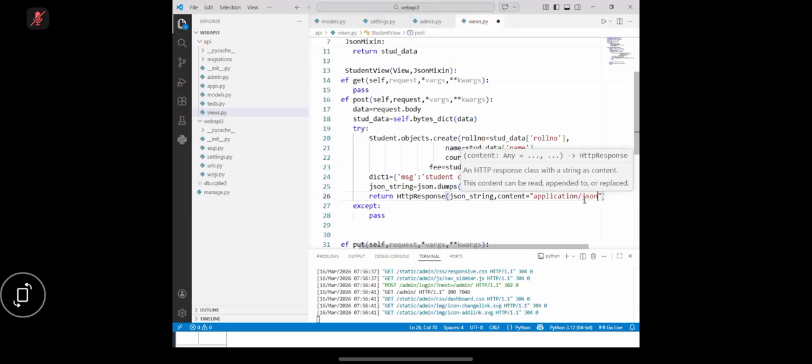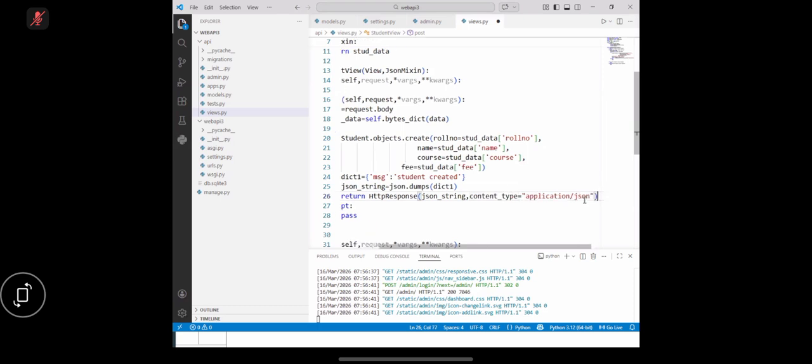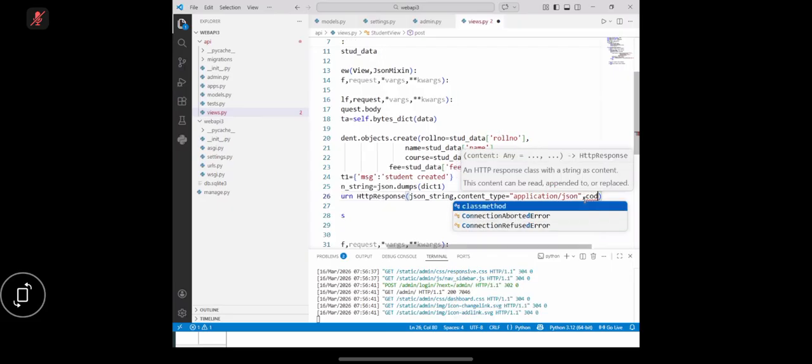Application slash JSON. So the content type is application slash JSON. This is a type and this is the extension.